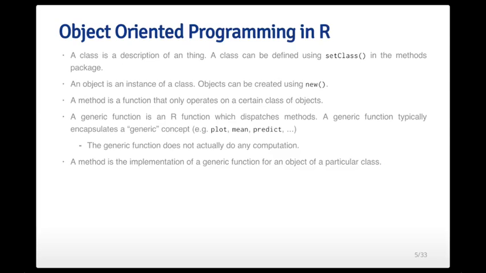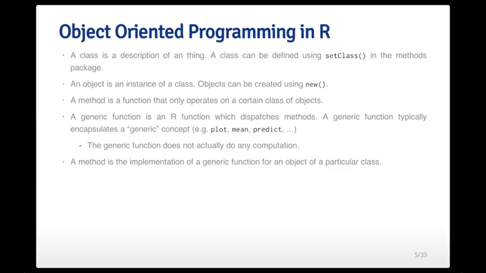And then finally you have a generic function, which is an R function that dispatches methods. A generic function usually tries to encapsulate a generic kind of concept, and we'll see a few of these a little bit later. For example, the plot function is probably one of the most used generic functions. Plotting is a fairly generic concept, and how you make a plot may depend on the kind of data that you're plotting. So there are many different plotting methods that can be applied to different data types, and the plot function's job is to look at the data types and dispatch specific methods on those different data types.